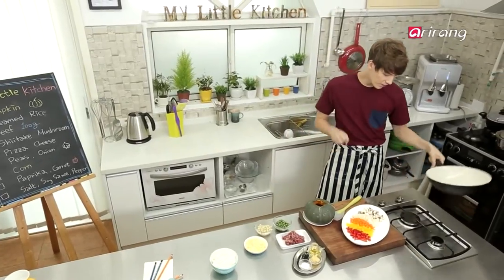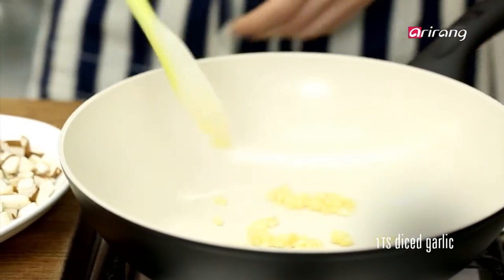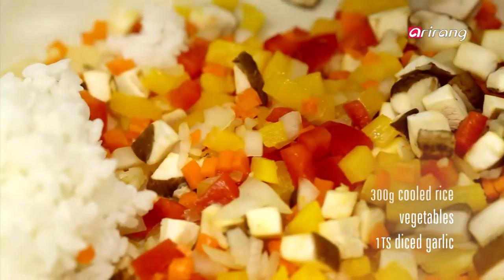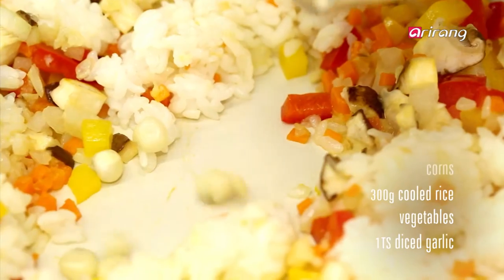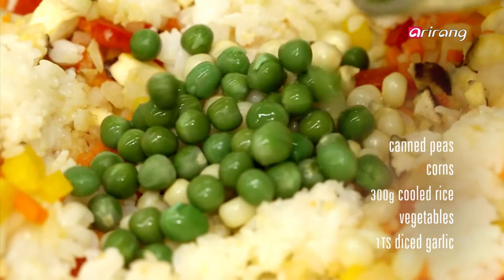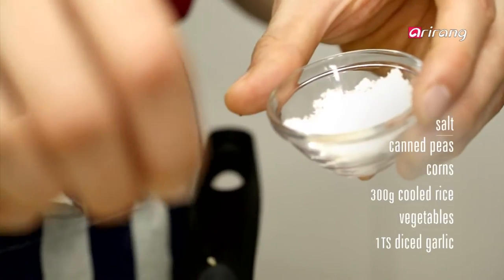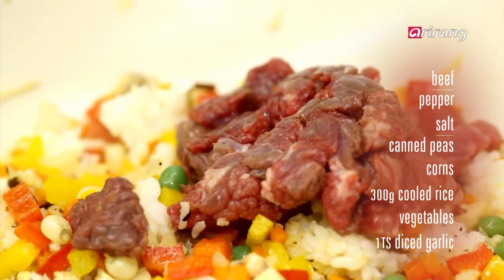Okay, fire! Oil a frying pan and stir fry diced garlic first. Let's stir fry the whole thing. Before the vegetables are fully cooked, add rice, and corn, peas. After a while, season it with salt and pepper. Add beef and stir fry just a little bit.